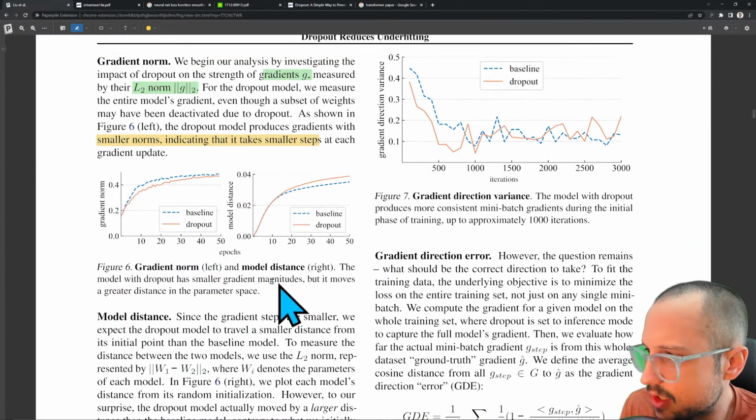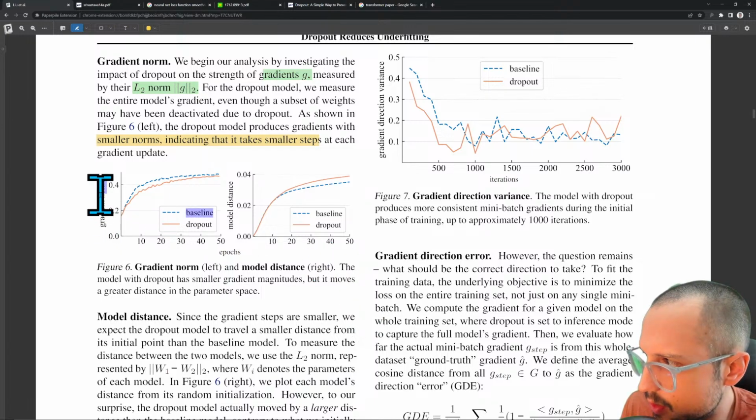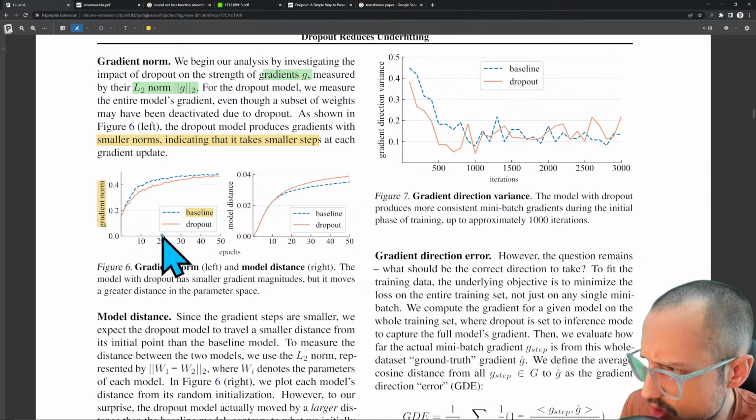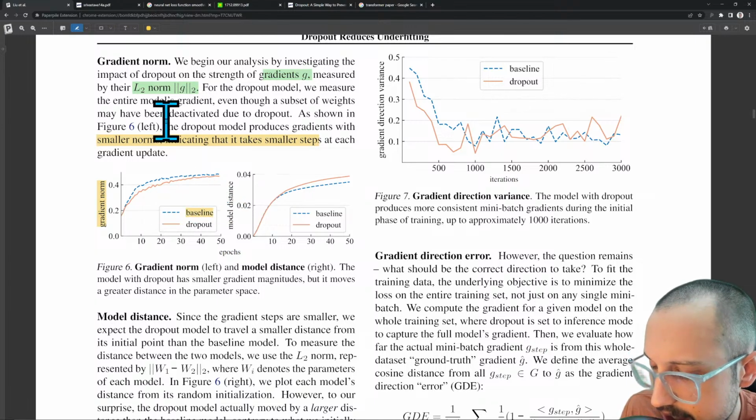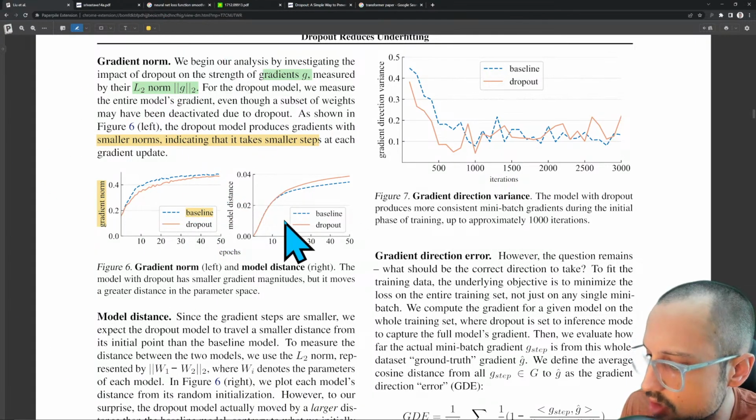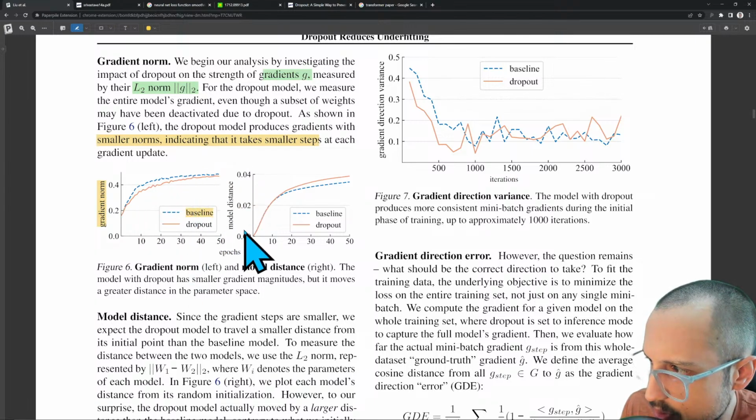Okay, so gradient norm on the left and model distance on the right. Here they're comparing the gradient norm. Again, smaller one there is a smaller jump. So you can see that with dropout, the size of the little vectors in that Sarlacc pit visual is smaller, but just barely so. You know, it's really not that huge. I would have liked to see dropout 0.1 and then maybe dropout 0.4, dropout 0.8, right? See how those compare.